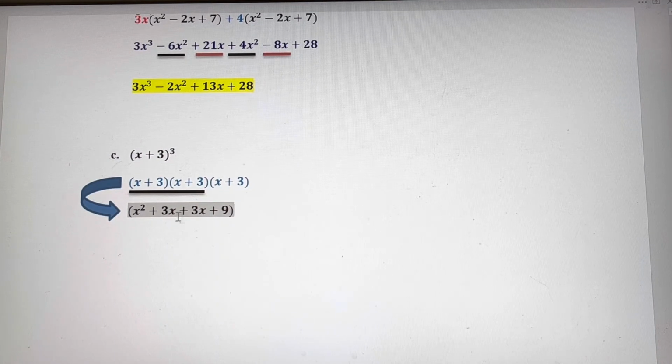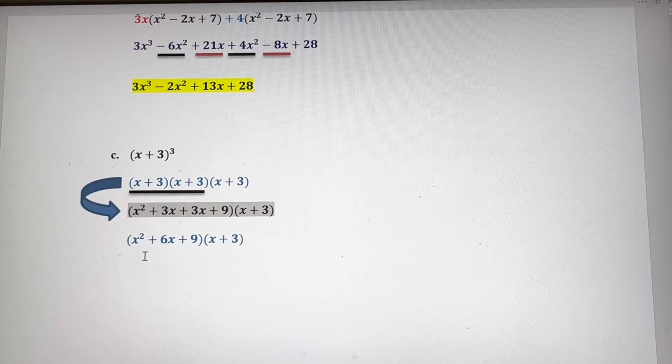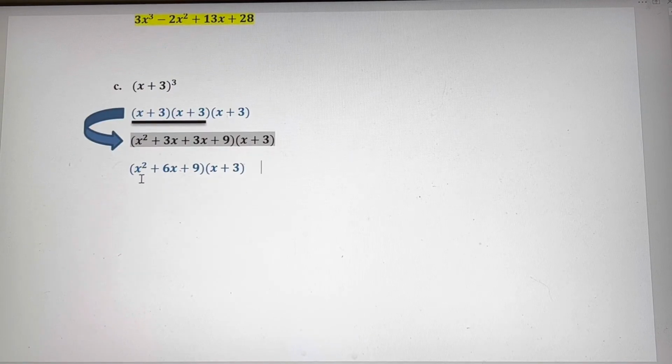Okay? Now then, I can combine like terms here. Let me bring down this x plus 3 that I haven't used though. Okay? So let's combine like terms. 3x and 3x here is 6x. I'm going to bring down the x plus 3 again, okay? And now you can see I've got a binomial times a trinomial, okay? But this time, and I purposely did this, the trinomial comes first, okay? So up here in the previous examples, the binomial was coming first, and we were distributing these two terms through the trinomial, okay? Well here, and again, I did this purposely just so you see that it works, we're going to distribute these three terms through the binomial, okay?